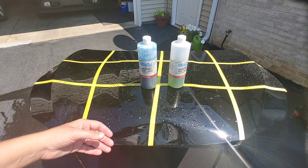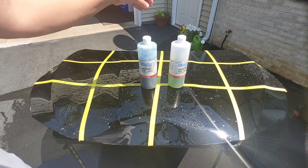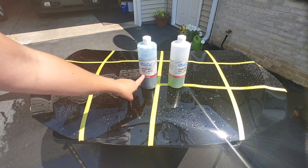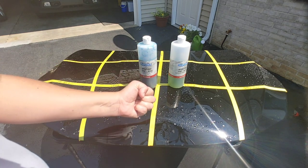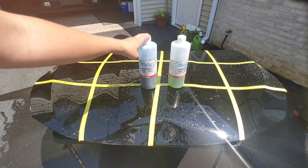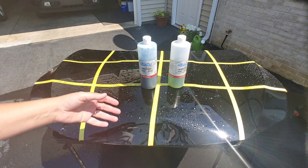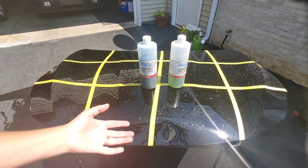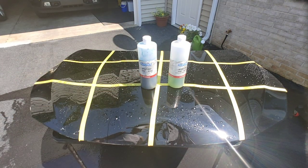When you go through an automatic car wash, they use a two-step soak system. This is from Superior Products — they manufacture soaps for car washes and sent me products they normally bottle in 55-gallon drums. We have an acid-base cleaner and an alkaline-base cleaner. Using a low pH and then a high pH cleaner makes a cleaning superpower with different benefits. We're going to mix these up, apply, let it sit and dwell, and then hit it with Superior Products Dark Fury — a pH of almost 13, a very strong alkaline I use to strip protection off panels.